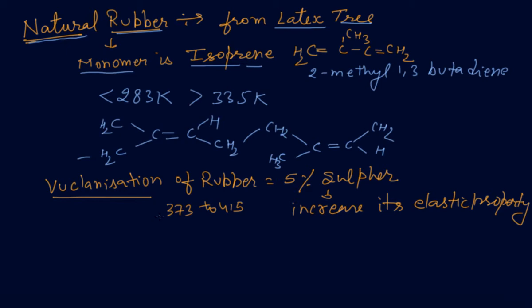Vulcanized rubber is a cross-linkage agent with a probable structure through sulfur linkage. We can draw its structure in this way. Vulcanized rubber is quite useful. There are a lot of differences between natural rubber and vulcanized rubber.